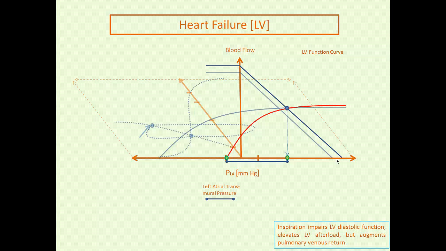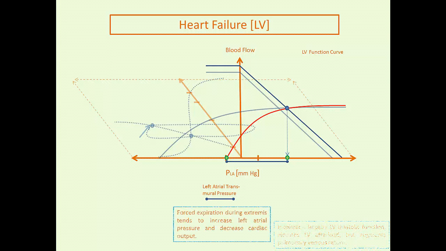And again, this was determined by Brower and colleagues in the mid-1980s, and it is dependent upon the fraction of West Zone 3 that you have in your lung. The more West Zone 3 there is with a given increase in lung volume, the greater your pulmonary venous return will be, and that will increase the distending pressure of the left ventricle as well. This is less to do with compressive effects against the free wall of the LV, because lung volumes in patients who are overloaded tend to be diminished and don't have the same profound compressive effects that they can have in patients with lower lobe air trapping that we saw in obstructive airways disease.